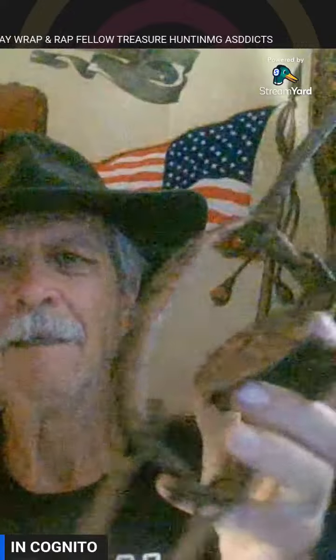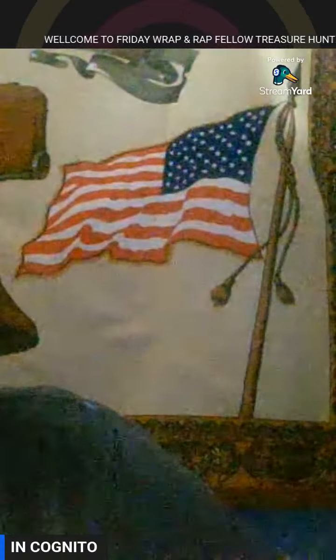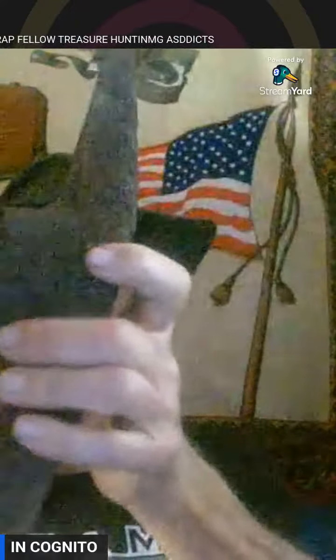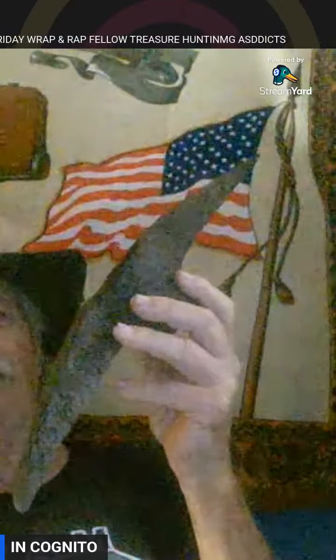This was an excellent find in a parking lot. I think they were trying to trap coyotes out there because it's a lake and there's a lot of coyotes out there. Thank you so much. Then this was on Wednesday that I found that. And then yesterday, oh, this one's a little heavier. Yesterday I found this. Oh, I got it upside down. So I'm digging up all kinds of history.